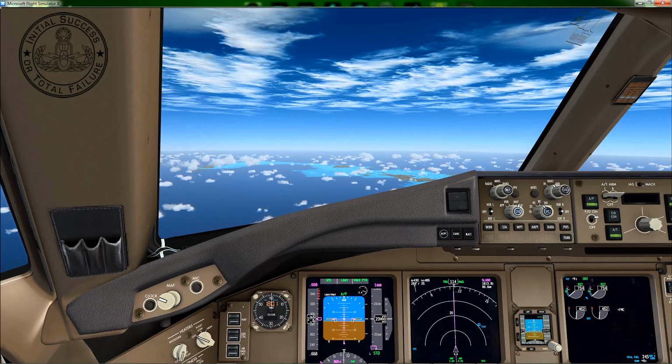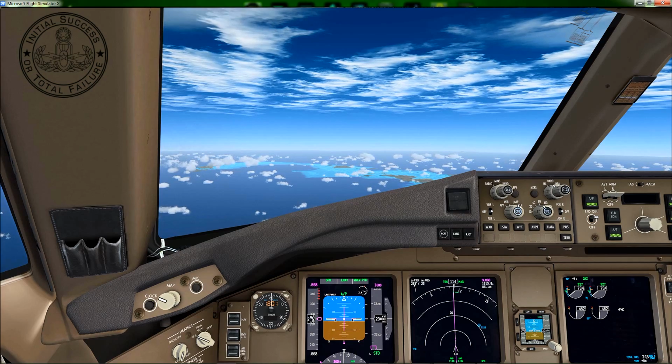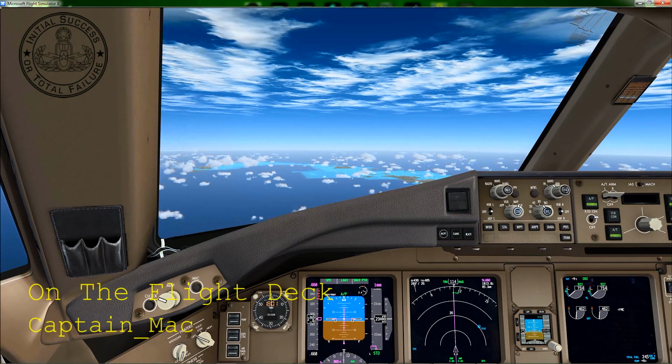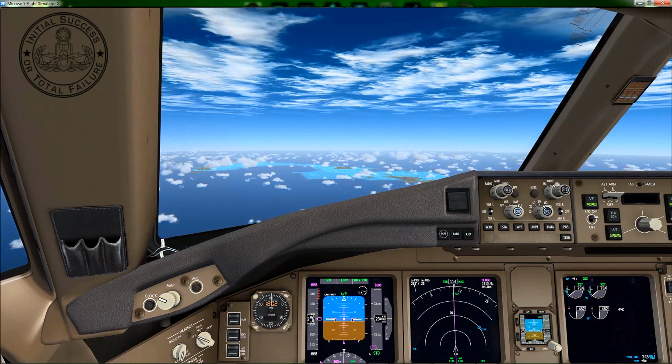All right, real quick, while we're en route here, I want to go ahead and show you how to put in that waypoint. You remember we put in 3 of them. I actually put in 4. I put in one in between the 004 radial and the 318 radial. I put another one in there. It's really easy to do, so I'm going to show you how to do the last one right now.